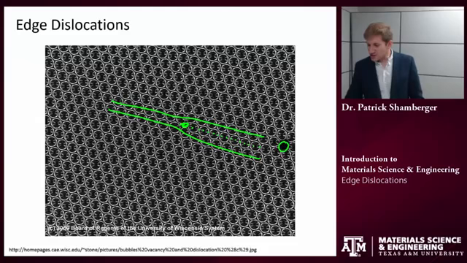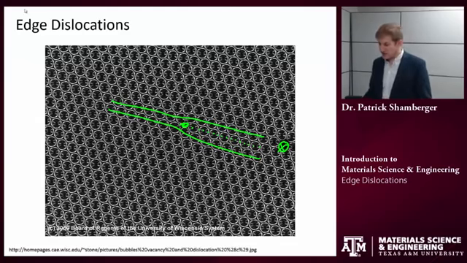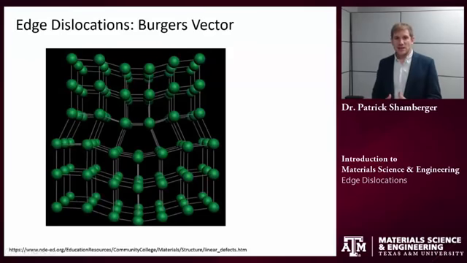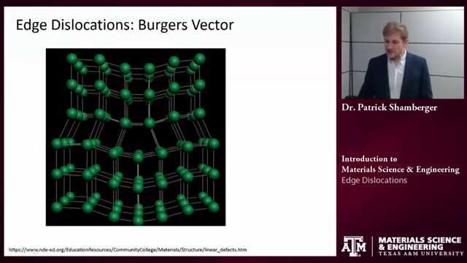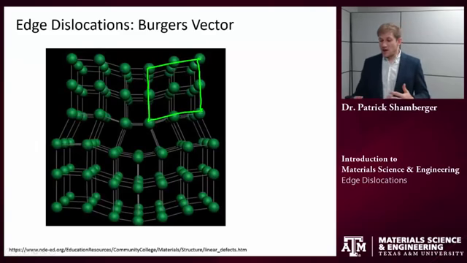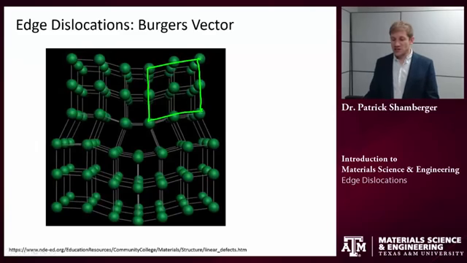As a side note, if we look closely, we see another kind of defect, and that's a point defect called a vacancy. Okay, so the first thing that we're going to talk about is the Burger's vector of an edge dislocation. The Burger's vector is an important concept because it helps describe the character of a dislocation in a material. The whole idea is that if I drew a circuit in a perfect crystal lattice, so let's focus up here for a second, if I go 2 to the right, 2 down, 2 to the left, and 2 up, then that will form a closed circuit. If I, however, tried to do the same thing around a dislocation, that circuit will no longer close. And the Burger's vector is the vector that completes the circuit, essentially.